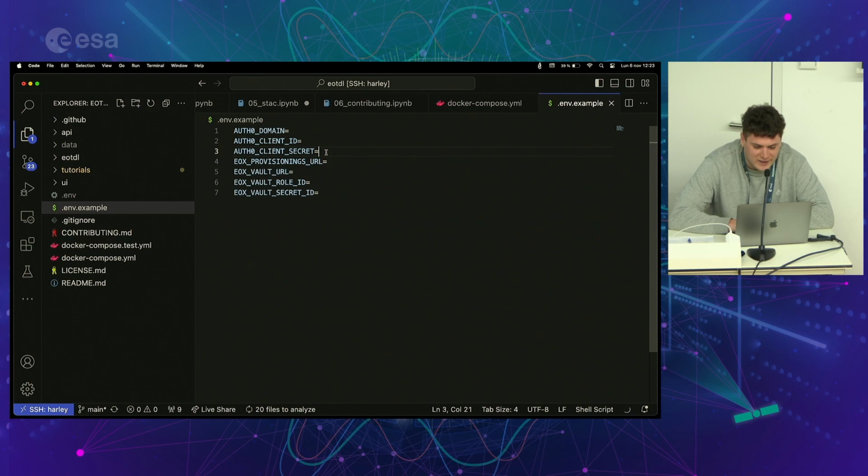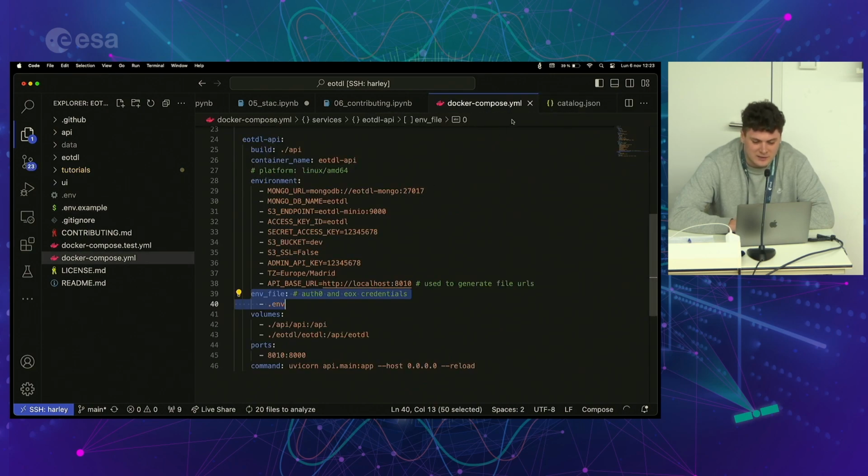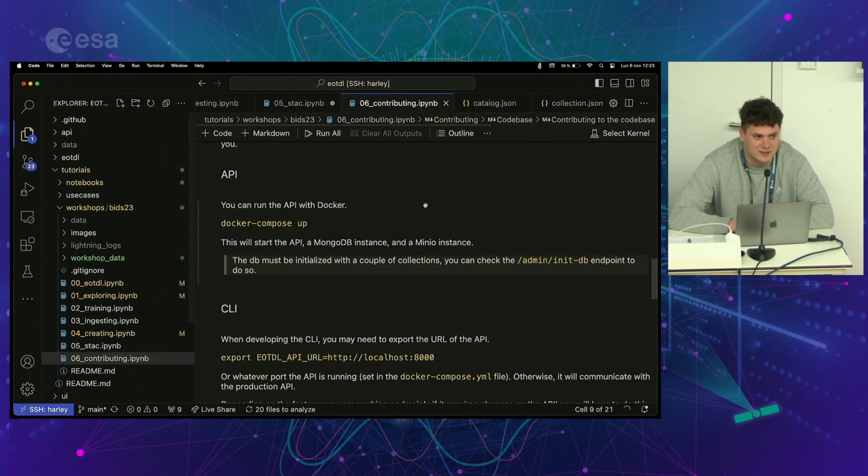Some Auth0 clients, some Auth0 keys that we use for authentication. And then we also use UX for some of the things that, if you need them, might be problematic. So in the case that you want to actually develop your own version of the API or improve the API and you need some of these, then you should ask us directly through Discord how to manage this, okay?